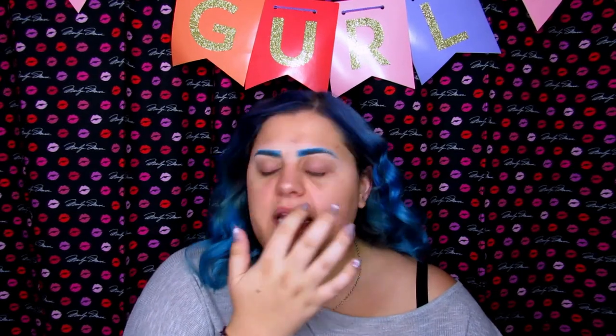Looking at my face now, I do see a big difference, mainly right here on my cheeks. For just about two weeks of using this, I am seeing a difference — there's not as many little bumps all over my cheeks. I did notice when I was doing my makeup yesterday that right here specifically it is very dry, and I'm not sure what's doing it. I am using jojoba oil with my foundation.